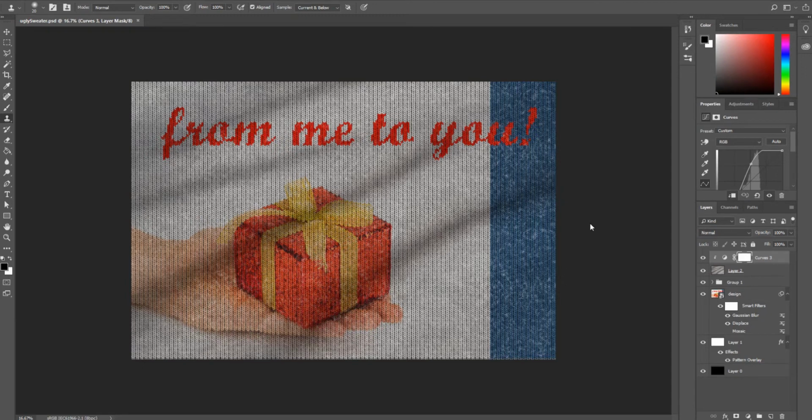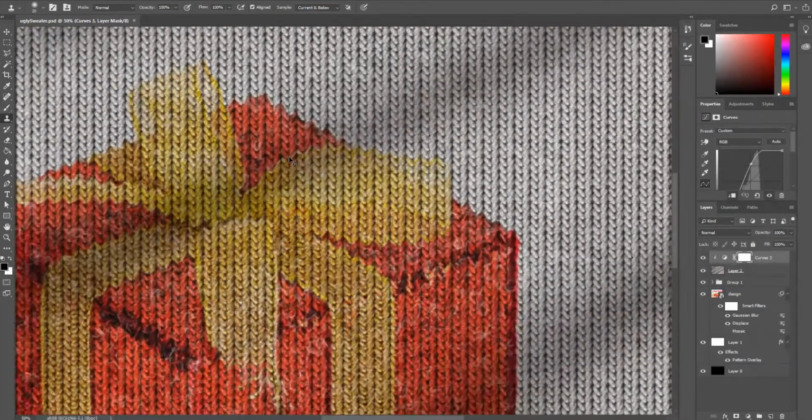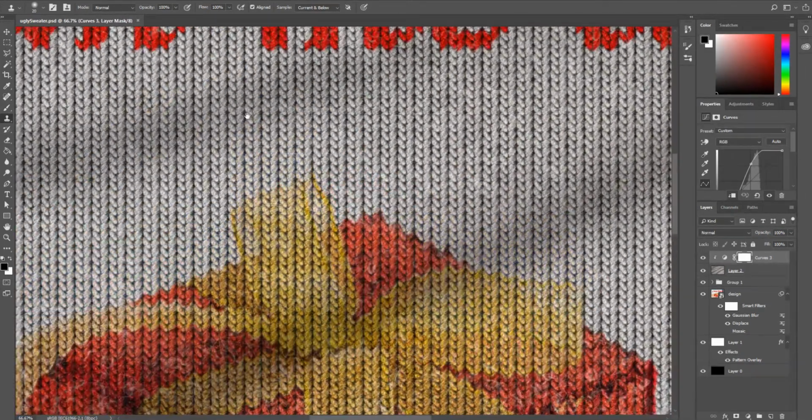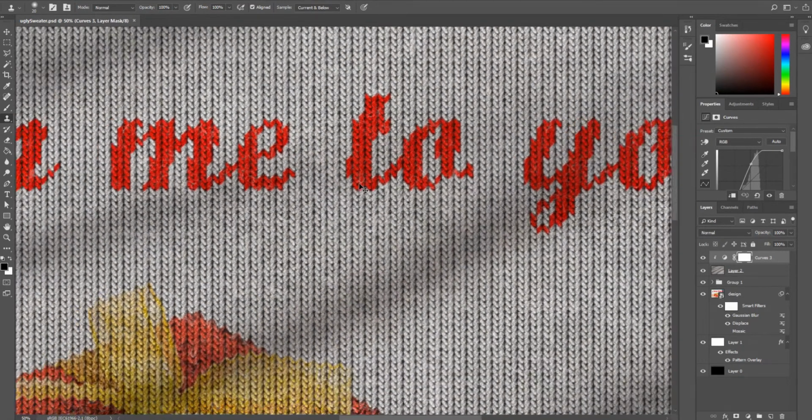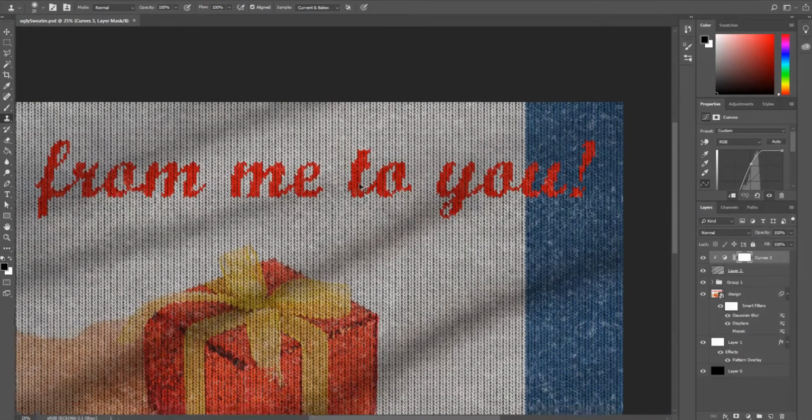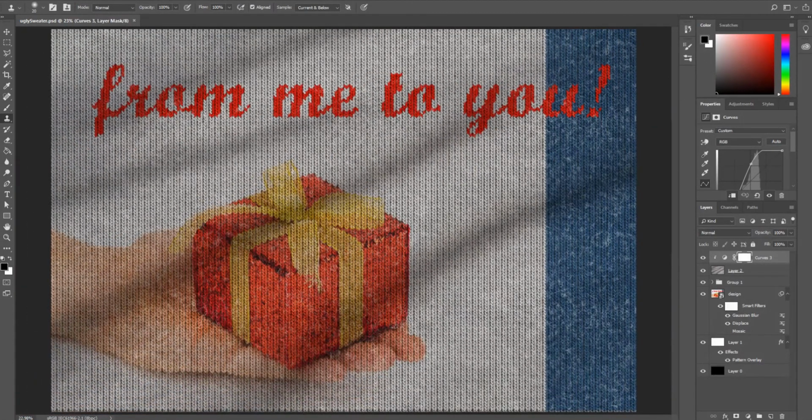In this tutorial, I'm going to show you how to make an ugly Christmas sweater in Photoshop. As you can see, this one has a very nice texture, so we're going to learn to do this. The idea is that we're not going to use any plugins or anything external, other than just images that we're going to use to create the textures. So without any further ado, let's begin the tutorial.